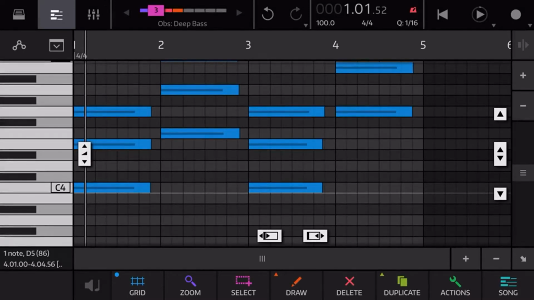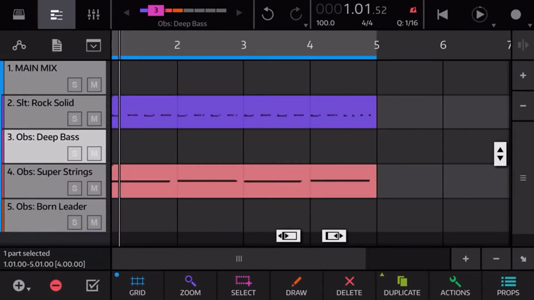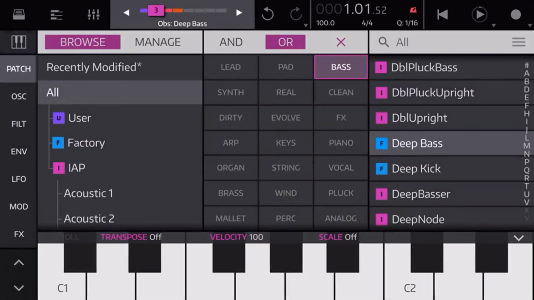So first thing, I'm going to go back to the song editor up here. It's going to take me here. I'm going to choose my bass. I'm going to double click that, it comes up. So here's my bass sounds. All right, so a pretty good deep electronic bass. It doesn't sound too synthy. It sounds pretty good, actually. I like this bass. So I'm going to start here on C2.